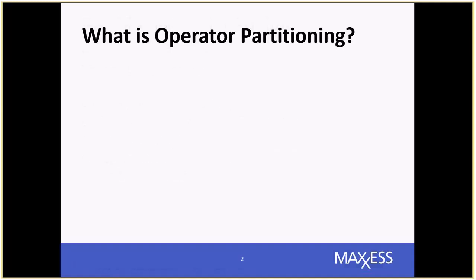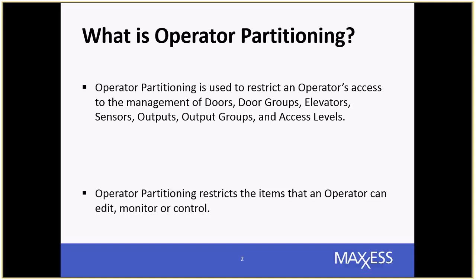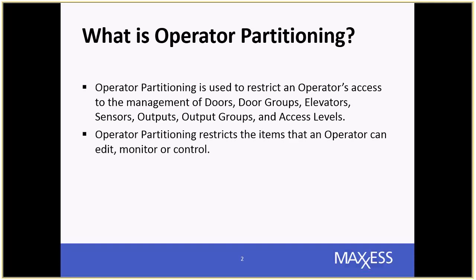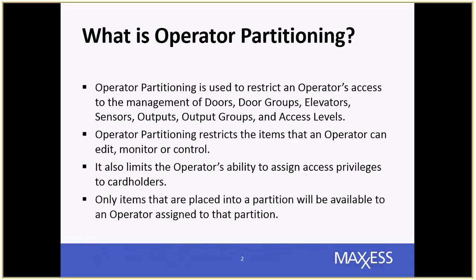So what is operator partitioning? Operator partitioning is used to restrict an operator's access to the management of doors, door groups, elevators, sensors, outputs, output groups, and access levels. Operator partitioning restricts the items that an operator can edit, monitor, or control. It also limits the operator's ability to assign access privileges to cardholders. It is important to note that only items that are placed into a partition will be available to an operator assigned to that partition.